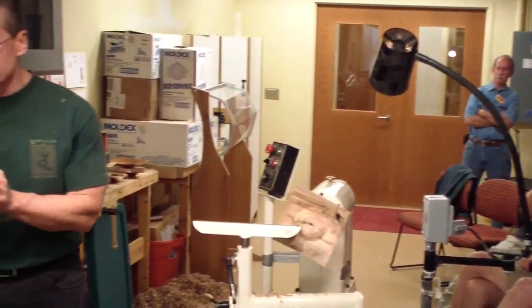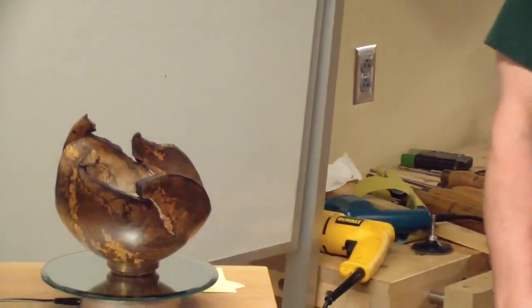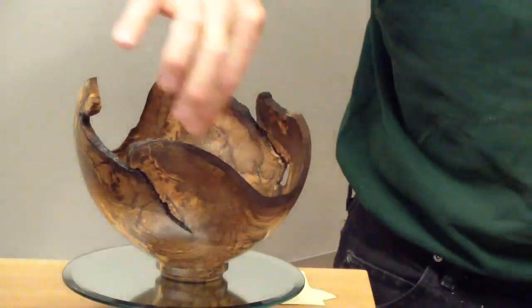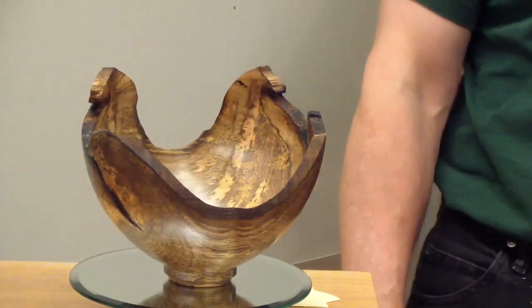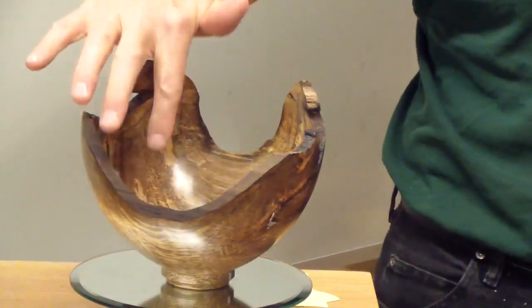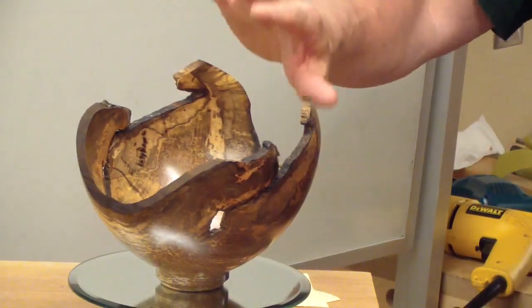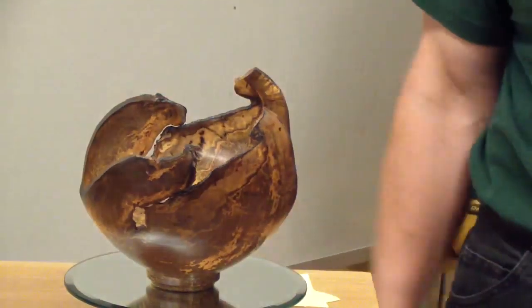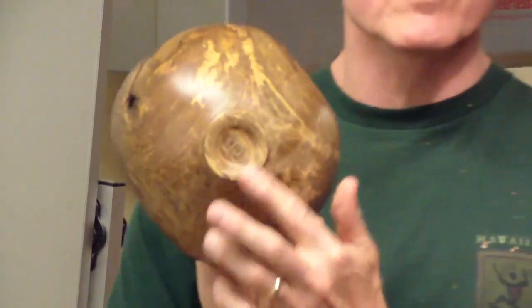We have a natural edge piece — spalted maple. Very artistic rim. What's cool about the rim is it's uniform all the way through — the thickness is the same at every elevation. The curve is gorgeous. It was three trunks growing together and this is the inside of it. I love pieces like that. Fun bark inclusions, a couple of bark inclusions. That's museum quality — it's tough to turn because it's got big highs and lows. It's actually more of a closed form than you think — it looks open but it's not. The foot's about the right diameter, and he engraved the bottom which is always nice to see.